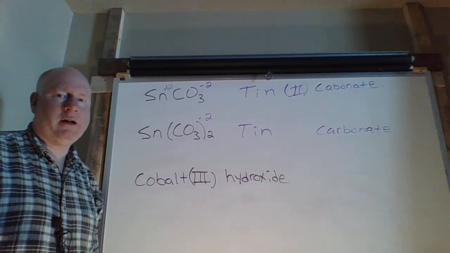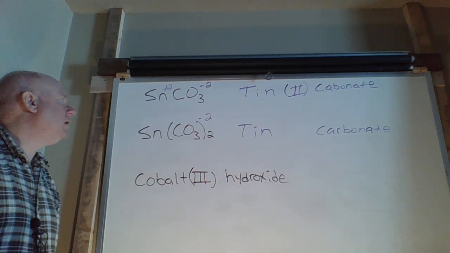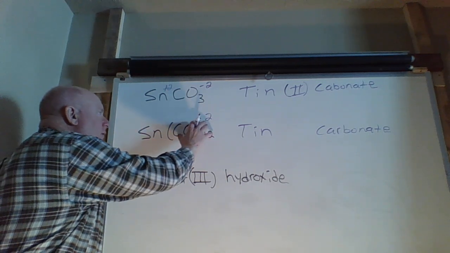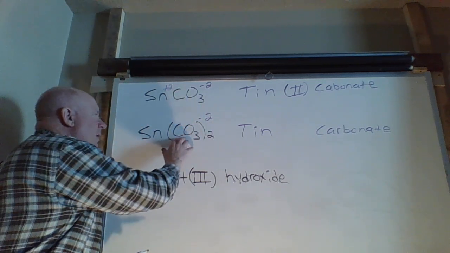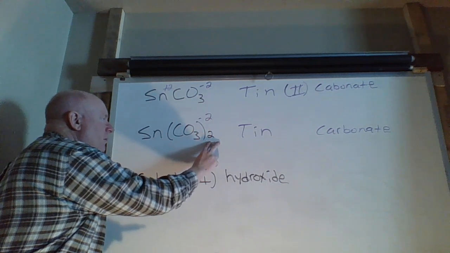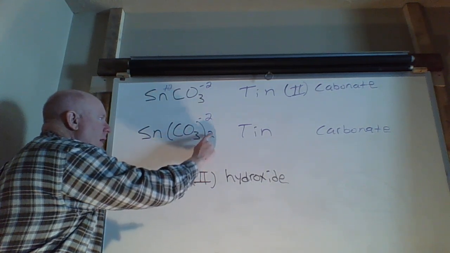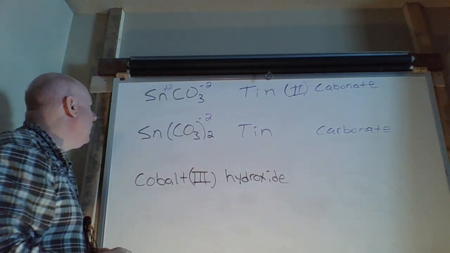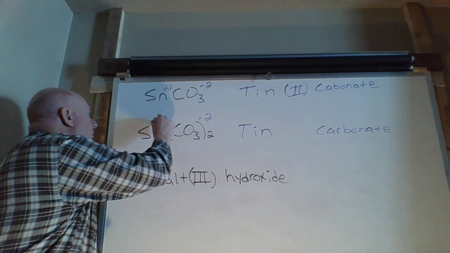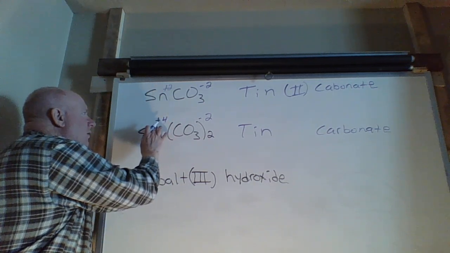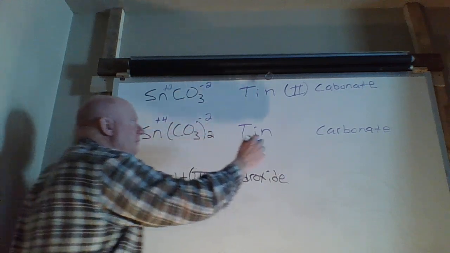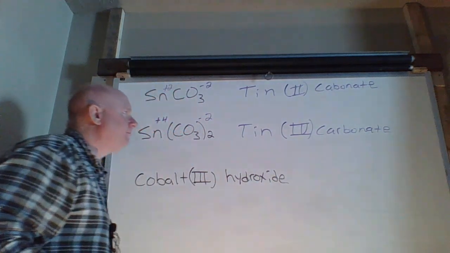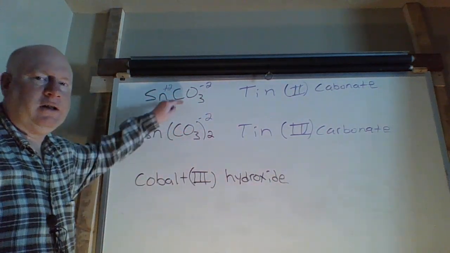Give you a little bit of time to catch up on that. Then as we look at this one, still carbonate with a -2 charge. We don't have one carbonate ion, we've got 2 of them. So -2 times 2 gives us -4. And since we have one tin atom here, that would be a charge of +4. +4 and -4 would add up to 0. So this must be tin 4 carbonate. So that's the difference between these two.